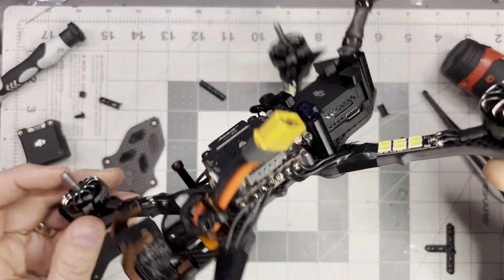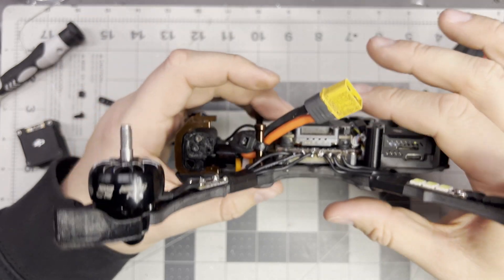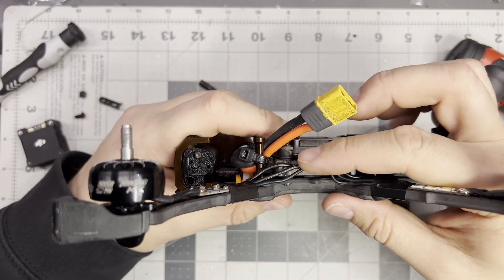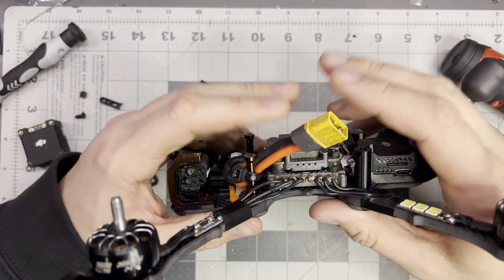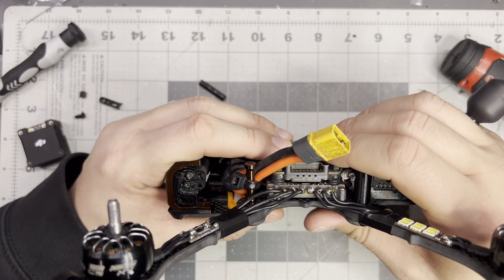Some pros about it: arms are really strong. The stack is 23 millimeters, which means I can use my favorite stack — the Axis Flying Argus Pro F7. It is encapsulated in aluminum, got some gaskets, it's IP64 rated — dust resistant, water resistant. I've put it through water, not dunking it, but it's pretty good.